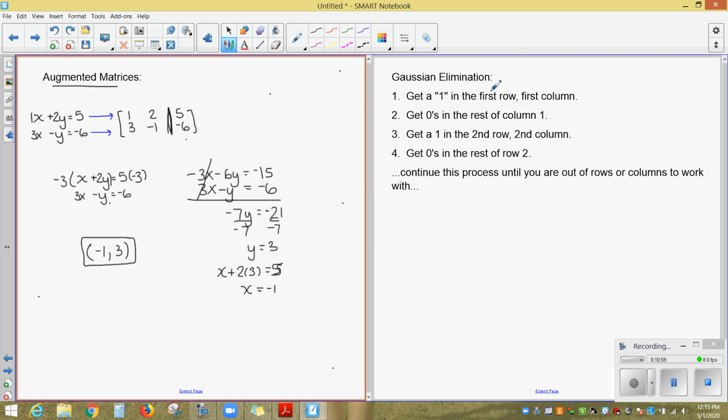Because my video is getting long, we're going to start the next video solving this system using Gaussian elimination. So stay tuned and hop into the next video and we'll jump in from there.